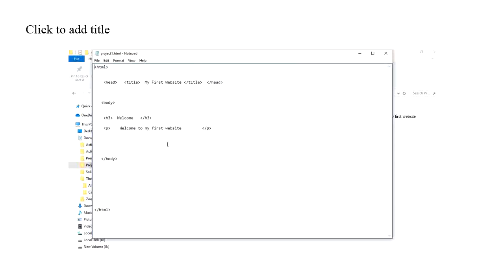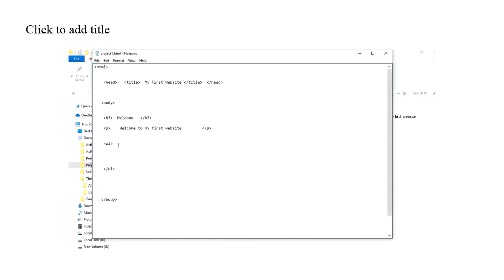Okay. In between the body open and the body close, and after the paragraph tag, we're going to take enter and then type UL to create an unordered list. This is the open tag, and we're having a closing tag with /UL. Okay.